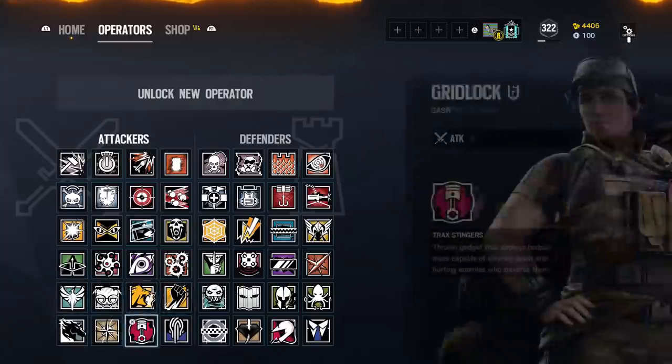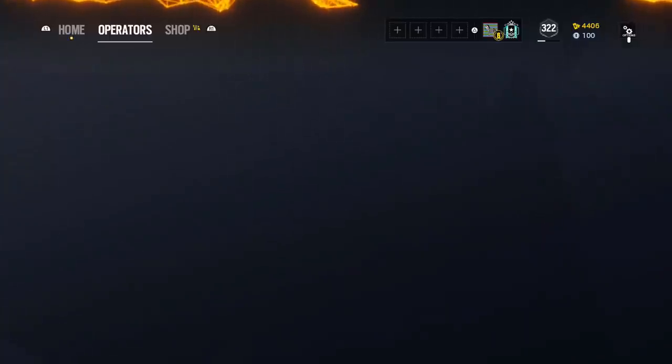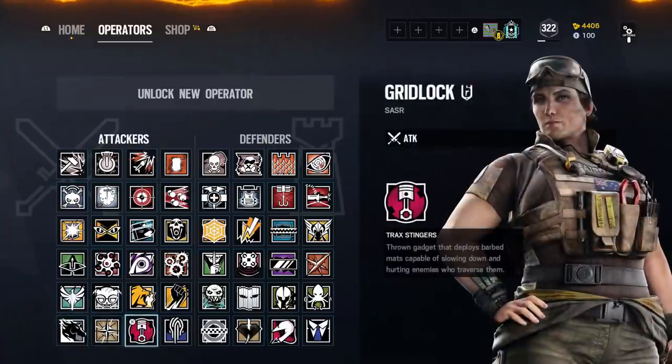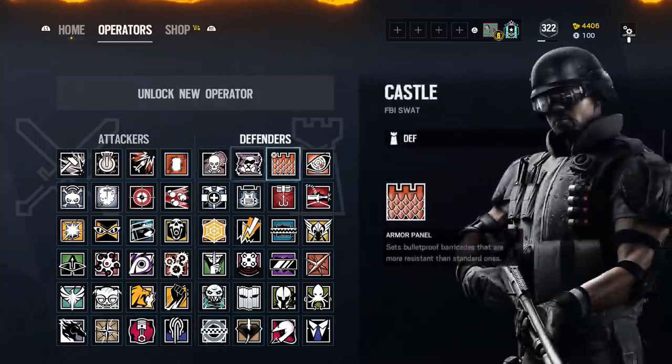All right, over here I run flash hider on everything. Maverick, I think I run compensator on this gun, but I don't run a lot of Mavericks, so this might be the wrong attachment, to be honest. But I run compensator. Try flash hider if that is better. Play flash hider, obviously. Then we have here flash hider. All right, let's go on to defense.